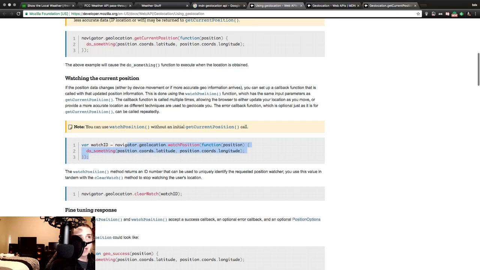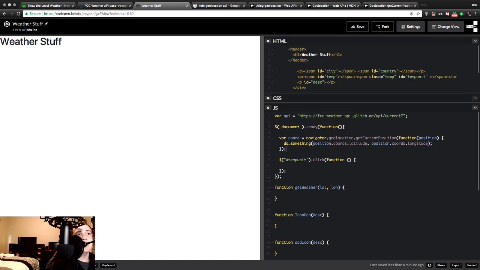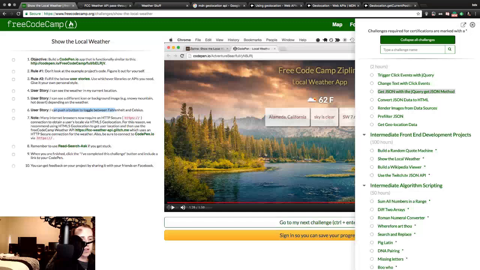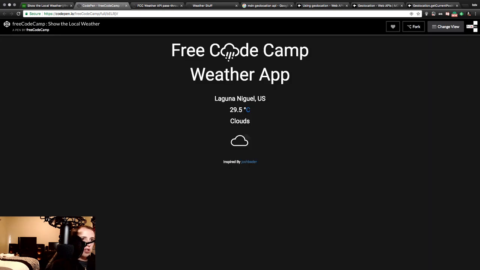So I take it that means currently the way it's set up to get info is when it runs and shows the weather here. Let me show, let's open this up. So it sounds like when this runs and shows the weather, it'll stay this way if we don't refresh the page.